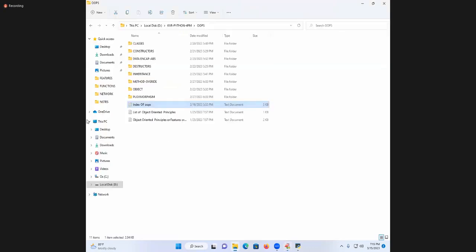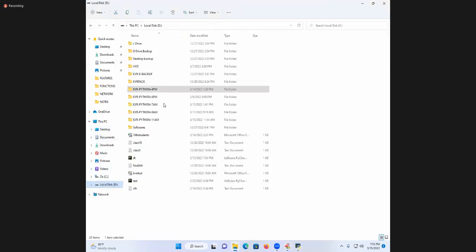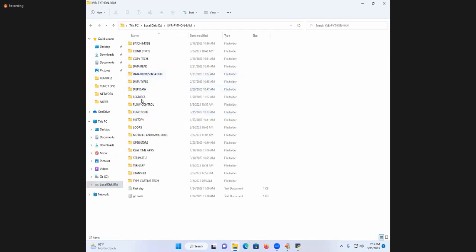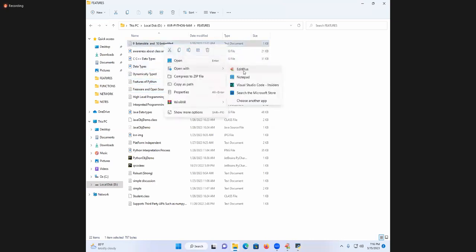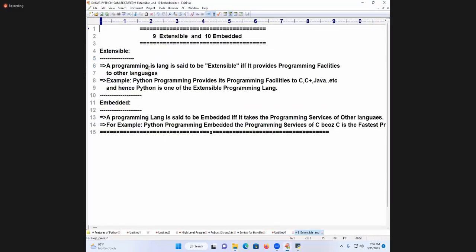So coming back to the point, I'm going to give you the conclusion here. I'm saying a small point here. I am going to give you extensible and embedded here. Somewhere else there is embedded and extensible, so here I will open it. You just try to open it and read out. Students, please read out the sentences.